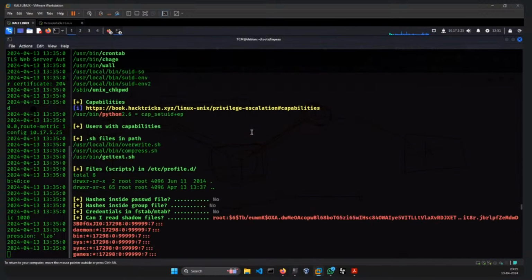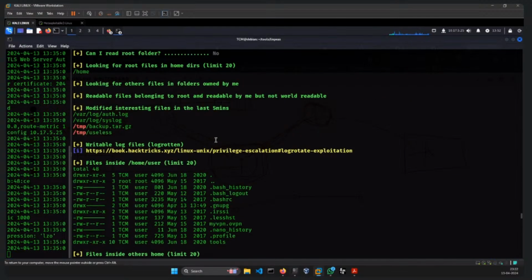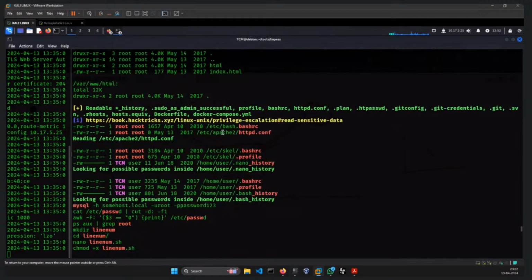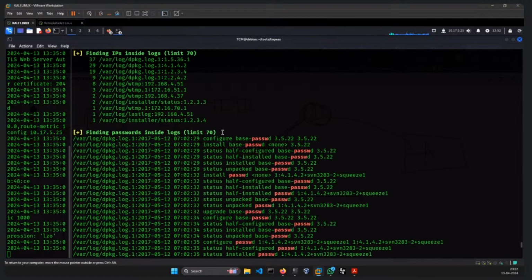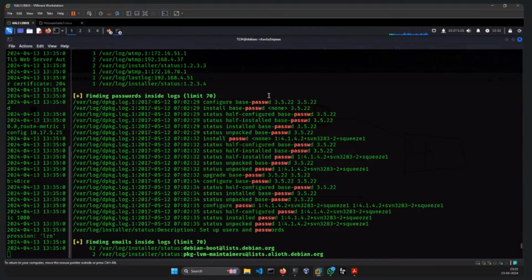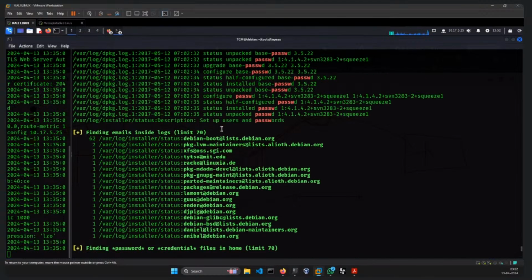Signing in as root. This is the output of the /etc/shadow file. Then there is temp backup tar.gz. These are showing the passwords. Find emails inside logs.